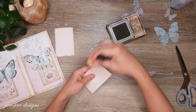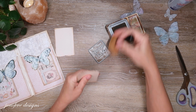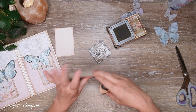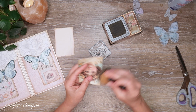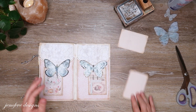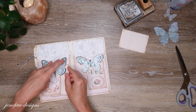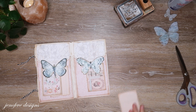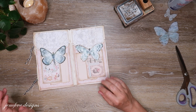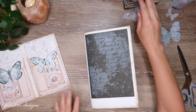And ink this up. See, this is a great little journaling spot. You guys know I love vintage ledgers. So there's another one. Could have this underneath, kind of like that. And then one more. Got one more.